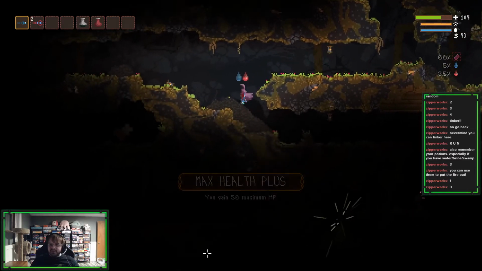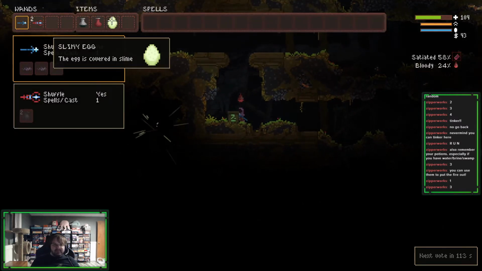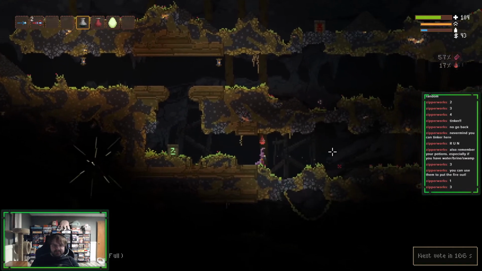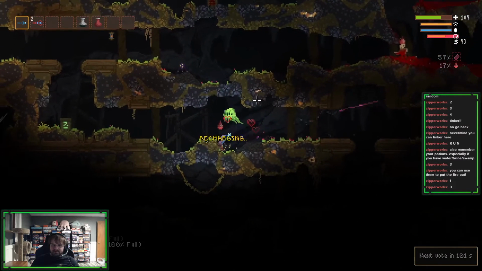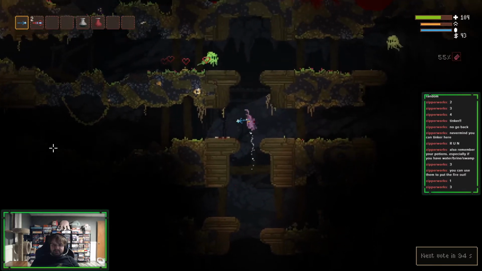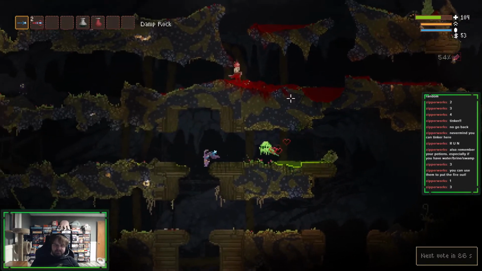Oh, I gained 50 max health? That seems good. I don't know what caused that. Slimy egg. Egg is covered in slime. What happens if I throw it? Creates one of these slimy boys. Okay. Oh wait, he's on my side. Got little hearts. I have a little slime friend. He killed the other slime. It's good. Seems pretty effective.